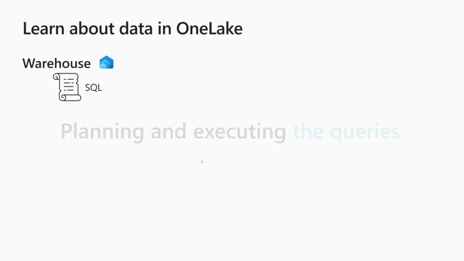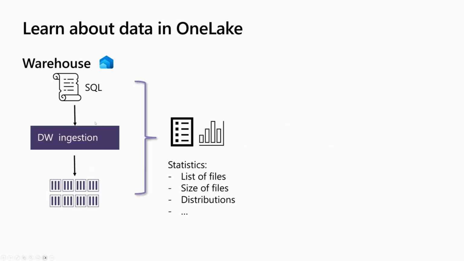Let's start with what happens when data is ingested inside the warehouse. Typically, you ingest data in a warehouse through a SQL statement, through some sort of copy from, insert into, or whatever. When data is ingested into SQL Server, the SQL engine has the ability to lay data neatly on the OneLake storage, right? So we are going to create blocks of data that share similar properties. We have the freedom to distribute data, such as, let's say, put Seattle on the left and Paris on the right. So as we ingest the data into the system and we store it onto OneLake, we keep rich statistics. We keep lists of files, the size of the files, and the distributions of data in those files.